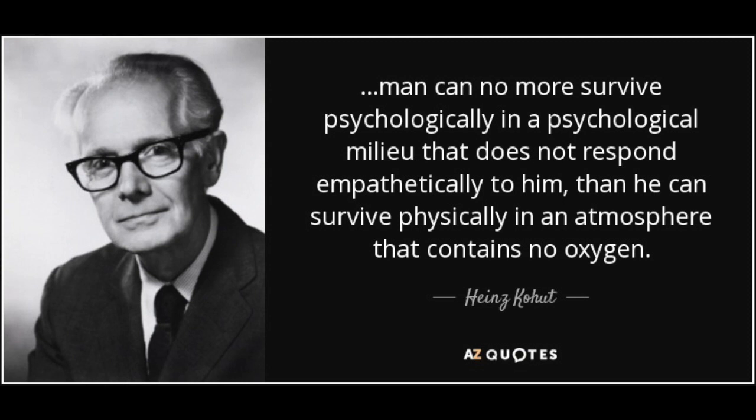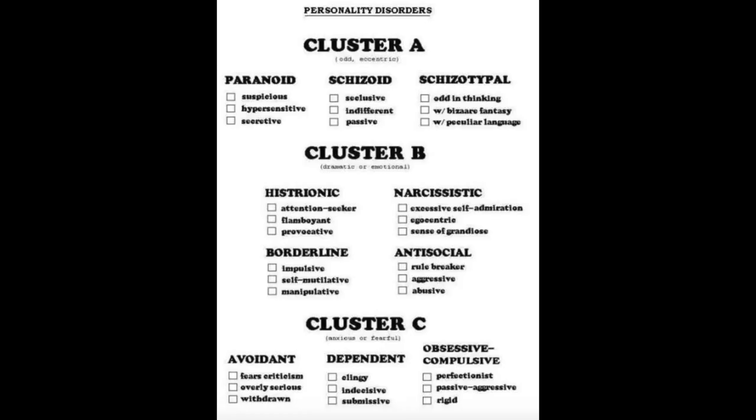So let's talk about personality disorder for a second. When you have a personality disorder, we're saying that you have, and all of us have some traits of the personality clusters. So you have cluster A, which is like super weird, cluster B is dramatic, and cluster C is anxiety type. And all of us have some of these traits in some measure. What determines whether you are somebody with a personality disorder is what traits are more pronounced to the point where they're causing you pathology. So to the point where they're causing you to have conflict in your relationships with people and conflict in your relationship with yourself.